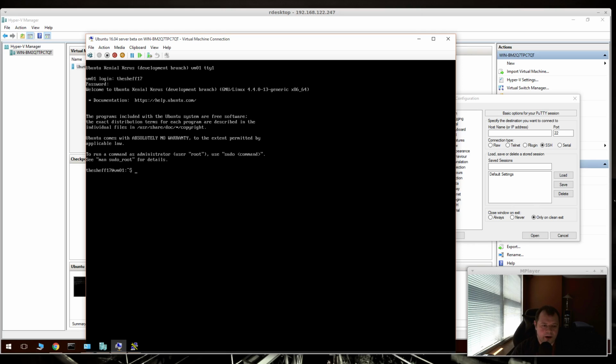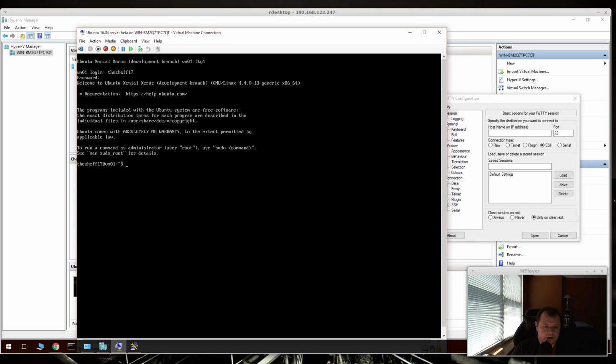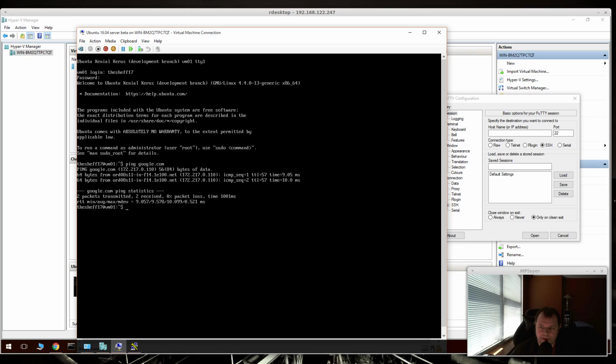And now I am on Ubuntu 16.04. So now you actually have this machine set up. The other thing you can do is ping google.com, and you should have internet access. That virtual switch stuff is probably the most confusing part of this whole Hyper-V setup. You have to make sure you do that correctly, or your virtual machine will not have internet.